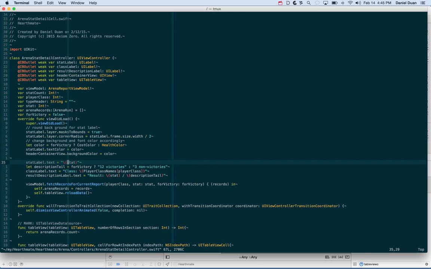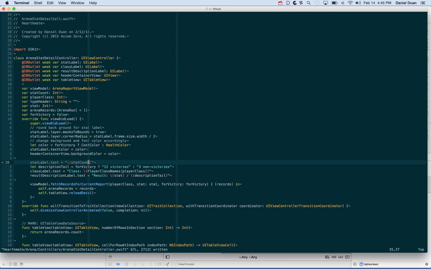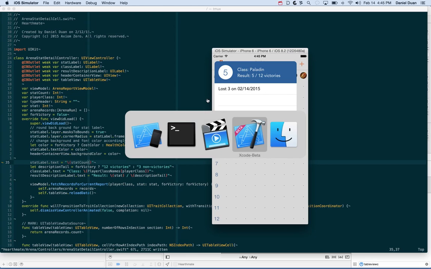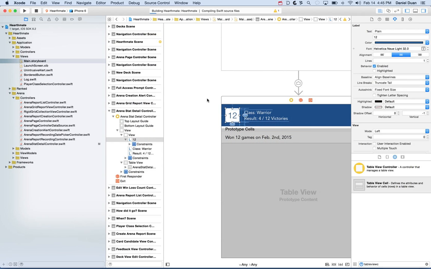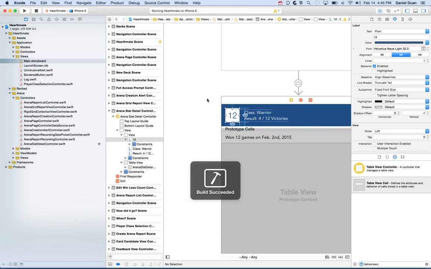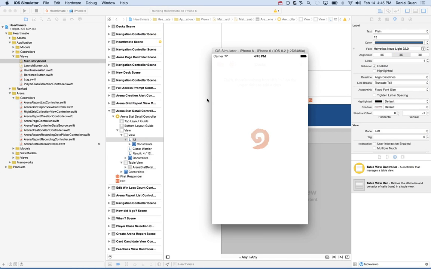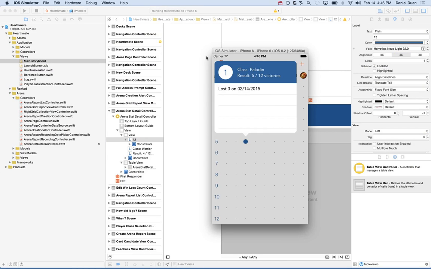So the text is really the stat count. So that's fixed. Let me run this and continue my point. So we'll click on this, we see a number here.